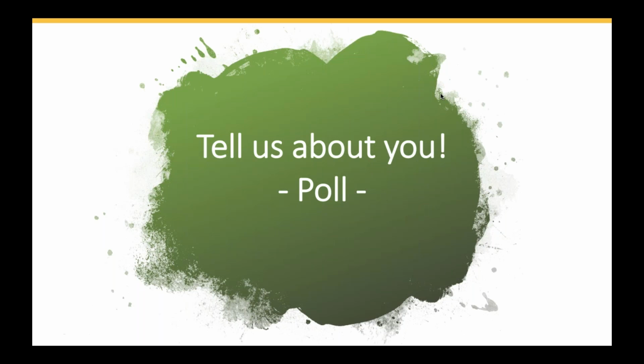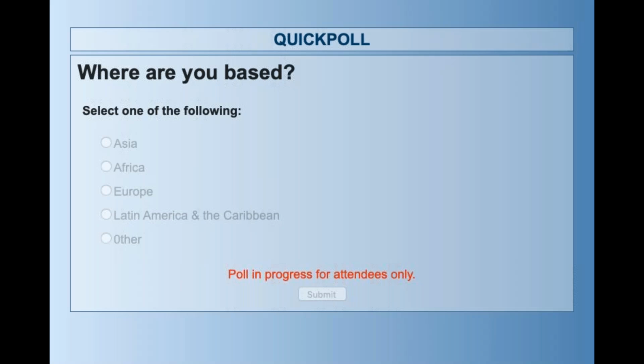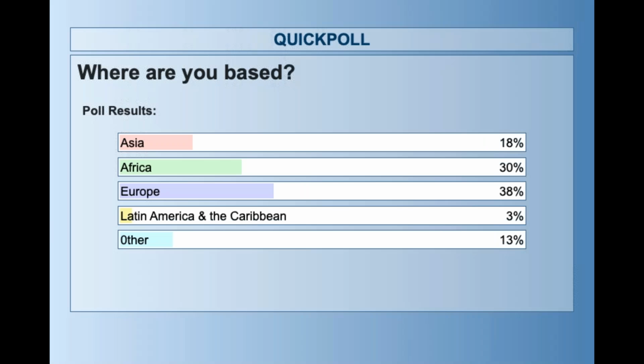Before we kickstart with the webinar, we want to know more about you, the audience. So now we're going to ask a poll question. It is going to pop up on your screen. It should say, where are you based? Please use one of the options and tell us where you are currently logged in from. I will leave the question for a few more seconds. And now I'll close the poll question and quickly display the result. So we have a lot of attendees tuning in from Europe and Africa today.